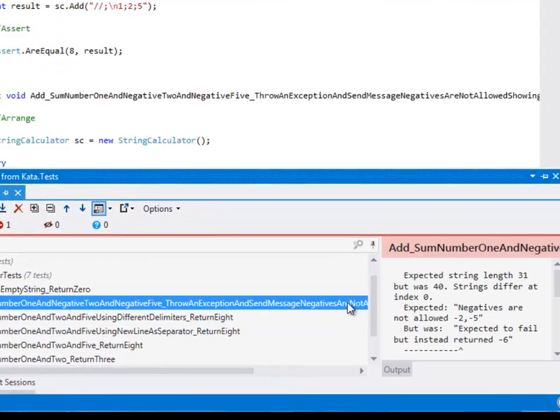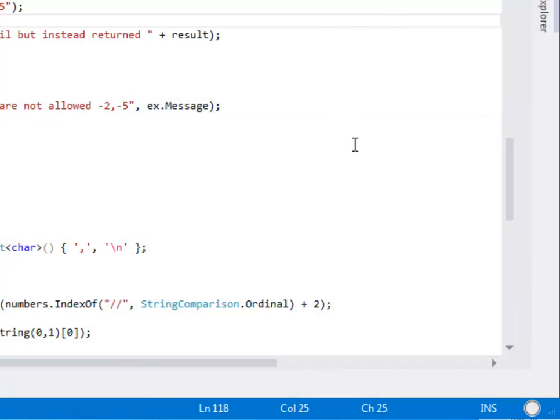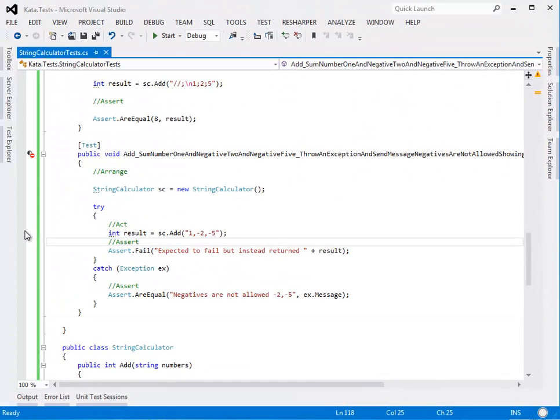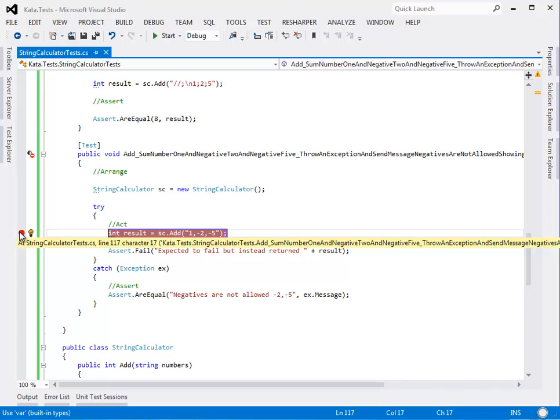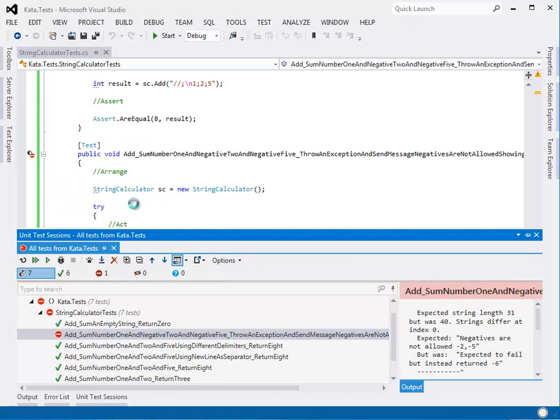And it fails. It says expected string length 31, but was 40. So another interesting thing is that we can do this. We can click here, put a breakpoint, and with ReSharper debug this method.